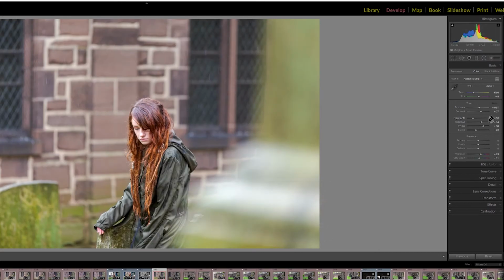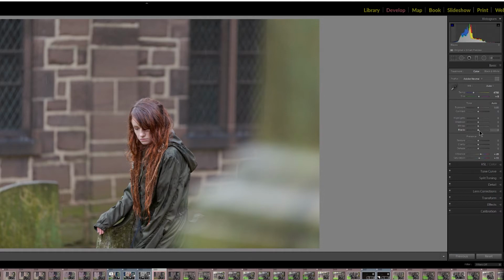But here's something else you can also do: you can move over tone. And if you move over tone, nothing still happens. It doesn't highlight. To me, this is kind of a bug in Lightroom, but this is just the way it is. So if you double click on it, it takes everything back. Or does it? If you look down, vibrance and saturation are still stuck over there where they were with the auto. I don't know why it does that. It's just one of those things.